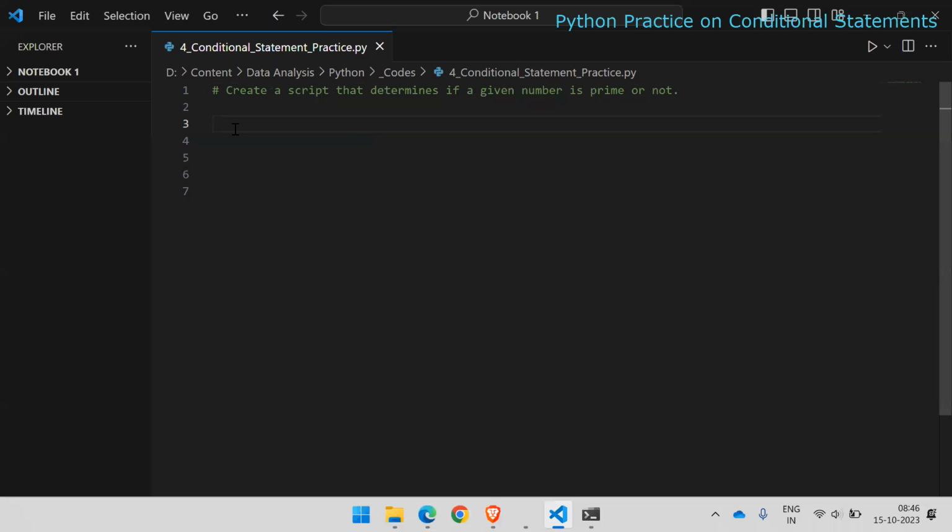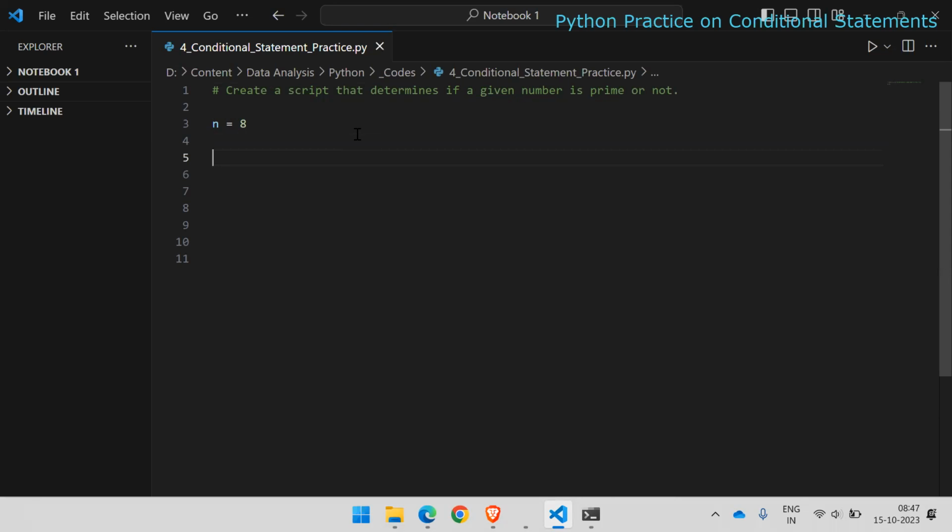So now you have to check. Let's say you have a number called 51. Okay, or let's take a sample example of 8. And you have to see whether this number is prime or not. So obviously, if you try to divide this from 1 to 7, this number is divisible by 2 and 4. So this number is not a prime number. So this is what we have to conclude.